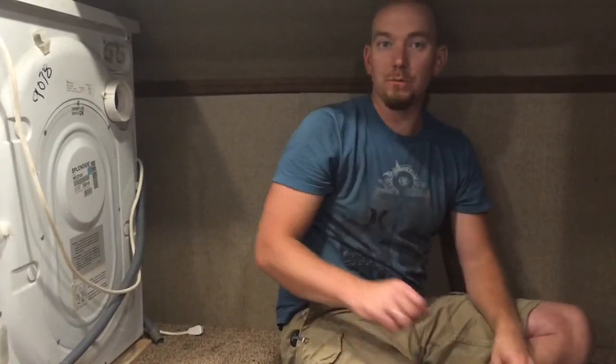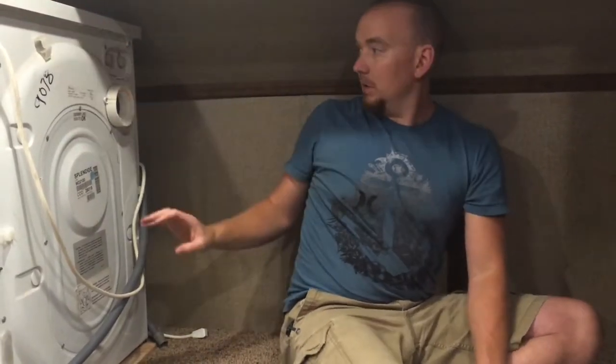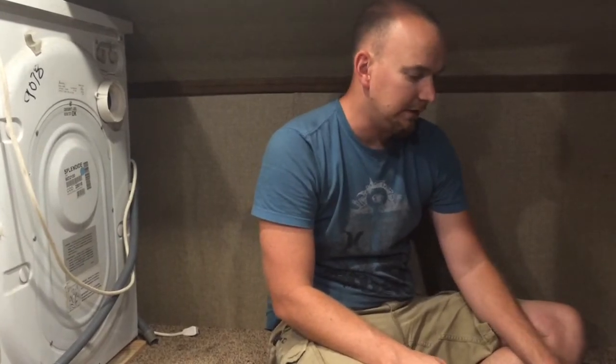I came back in here and I realized I had taken all my measurements based on this washer and dryer being on that side of the closet. Well, you'll notice the vent is off center. So when I measured it on that side, I didn't account for it being completely reversed on this side. So don't make that mistake like I did. So everything is correctable, luckily.